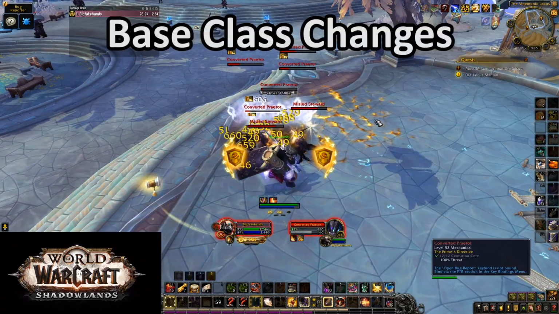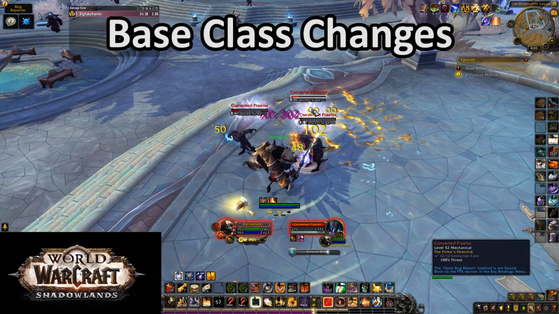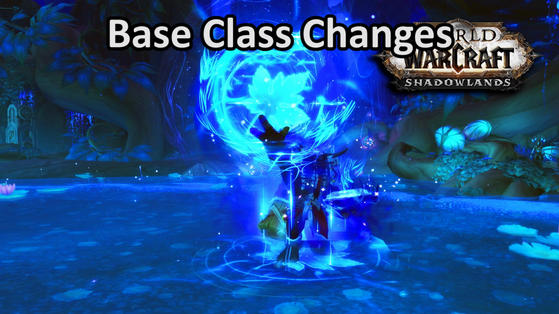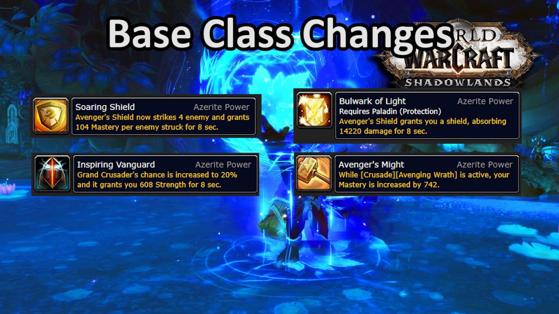Alright, so now let's get to the class changes in Shadowlands, and let's start with what's being removed. Azerite bonuses and essences are going away, and Prot Pally had some useful bonuses from Azerite. It's nothing you can't live without, and you're really gaining, I think, more than you're losing with the redesign of the class. The only one I've really noticed missing is Inspiring Vanguard. Losing an extra 5% chance for Grand Crusader to proc sucks. That is about it, though.